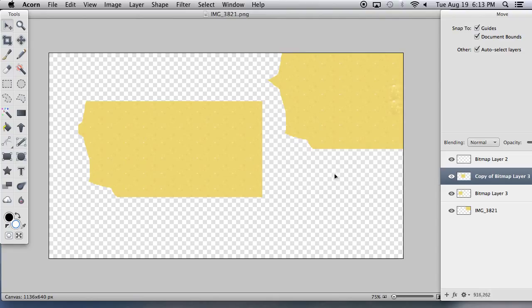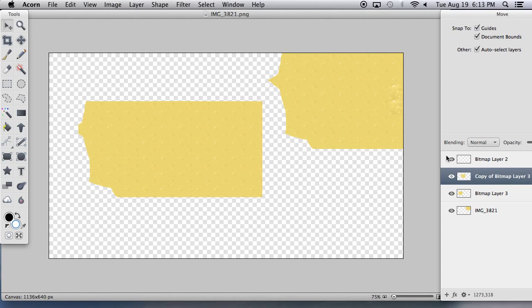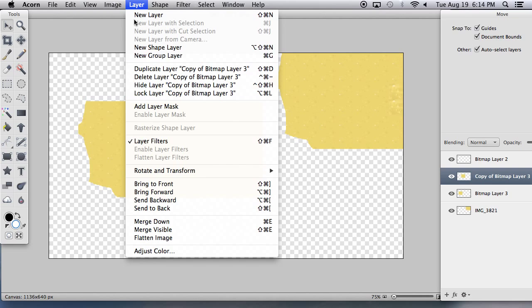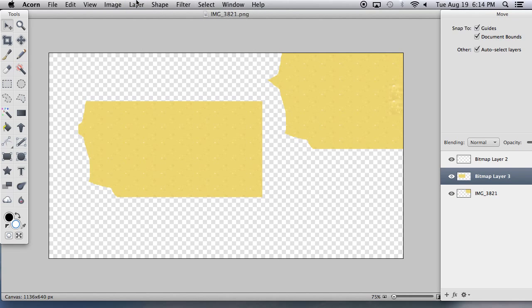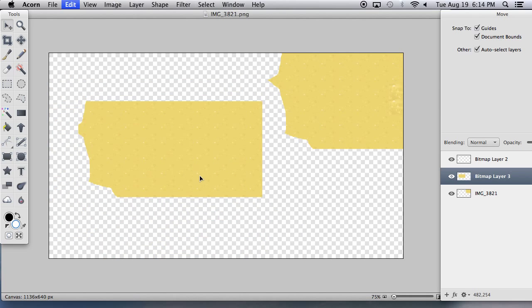Now I'm going to go ahead and select these two. Well, really, this layer is this one, and then this layer is this one, these two. So what I do is always select the top one, and then I go down over here to Layer, Merge Down, or just short, Command E. What that does is that it merges them together into one layer. Now that they're into one layer, what I do now is copy, paste again.